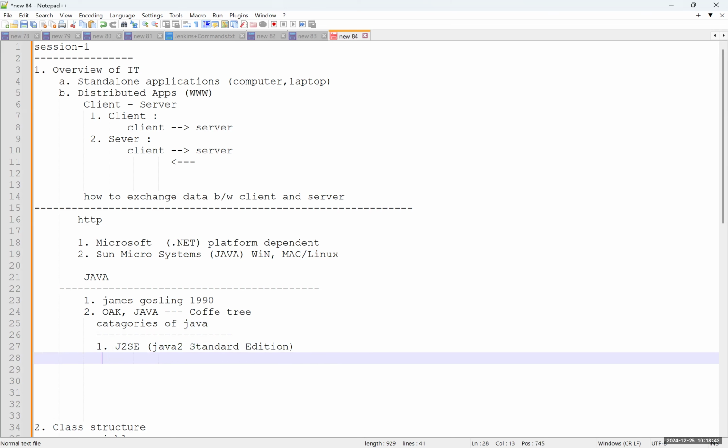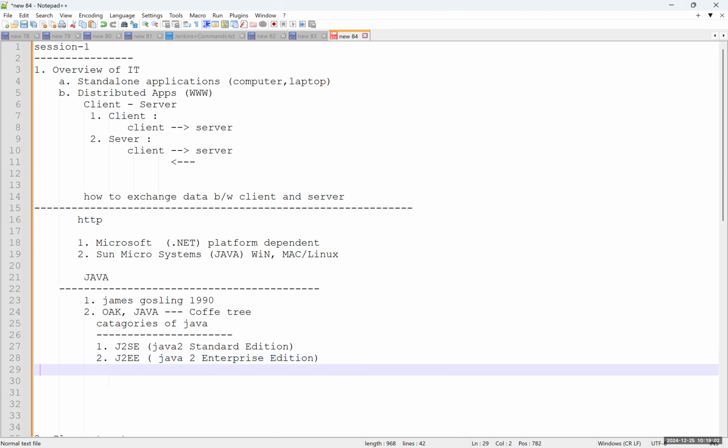The second one is J2EE, which is Java 2 Enterprise Edition.